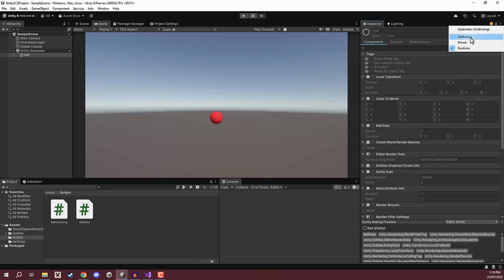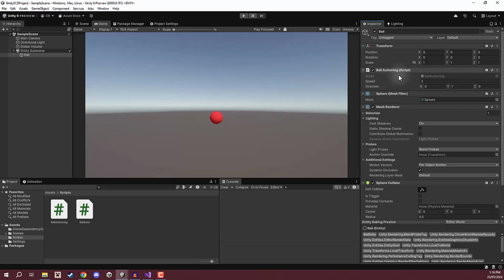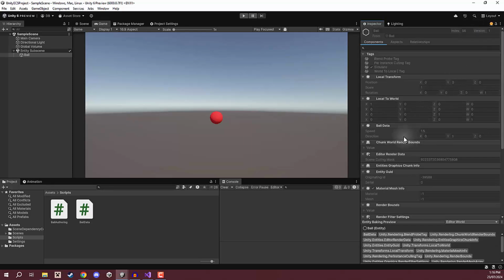So whenever we modify the ball authoring component, so speed, we might make that 1.5, you can see if we go to runtime, those changes will be applied to the ECS component right here, okay, which is great. So that is how we can attach components to our entities.